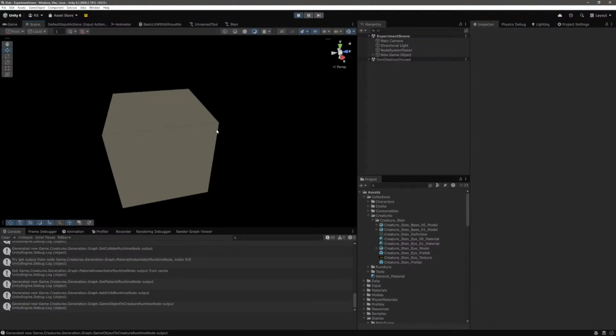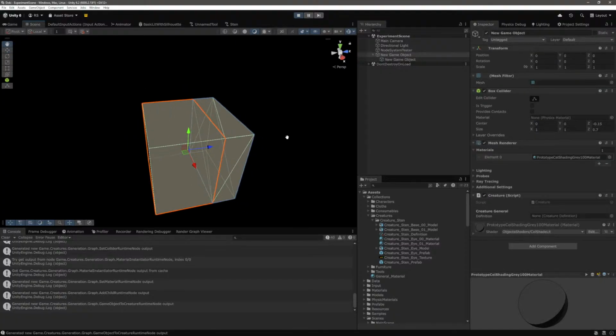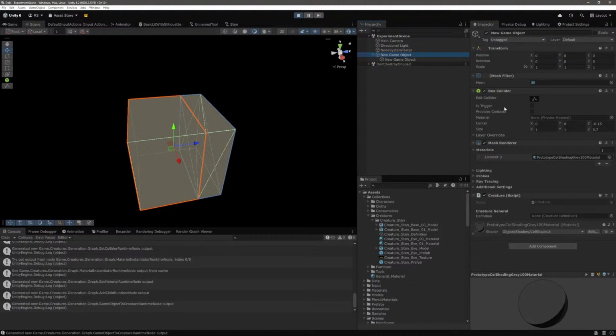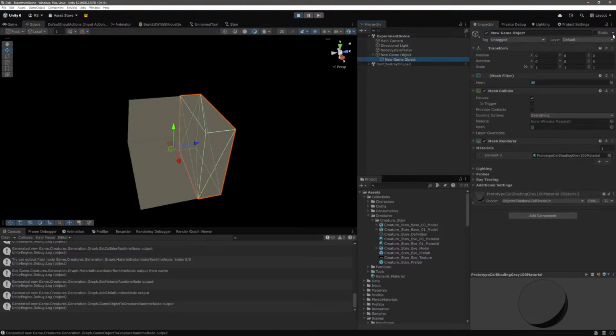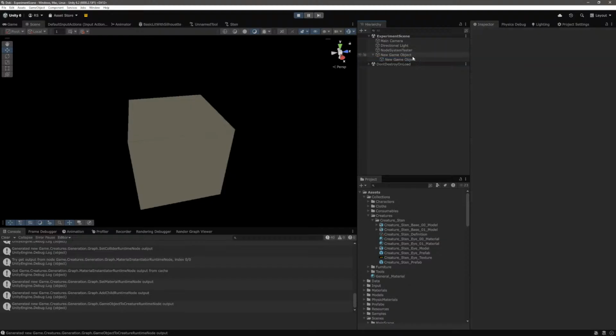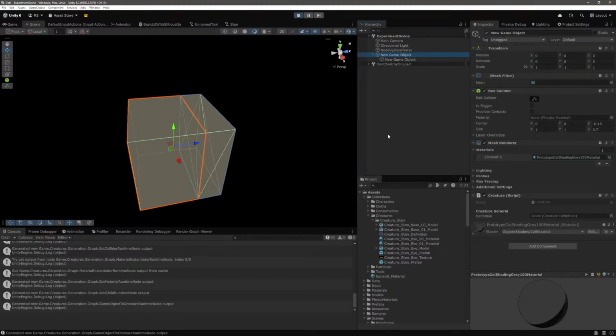Here we have it. We want to be able to set the layer as well. We're going to do that in creature component, I think, though, so we can wait with that.